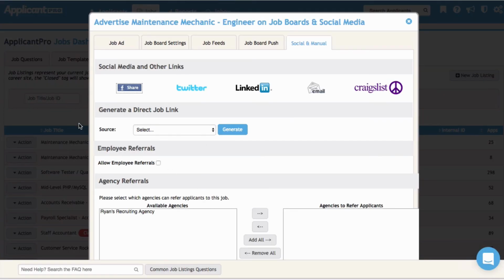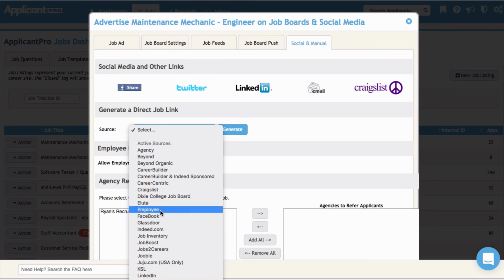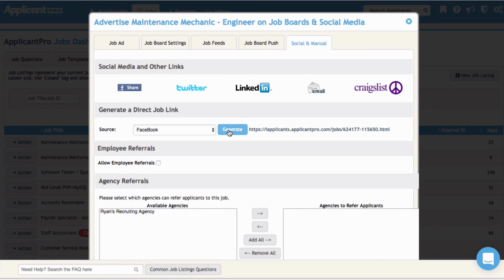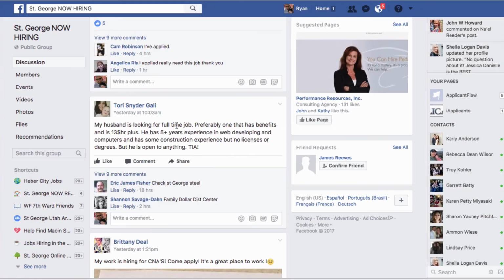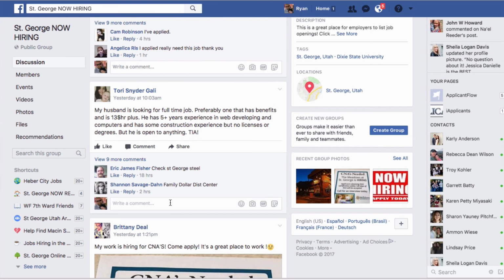Option number 2 is you can come back here to generate a jobs link, choose Facebook and press generate and grab this URL. Now the reason why I would want to grab this URL would be if I was going to respond to this individual's question with, we're hiring, have him apply on our site, right?